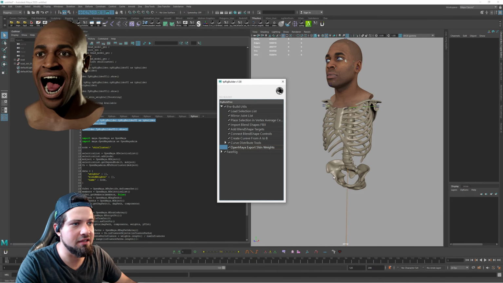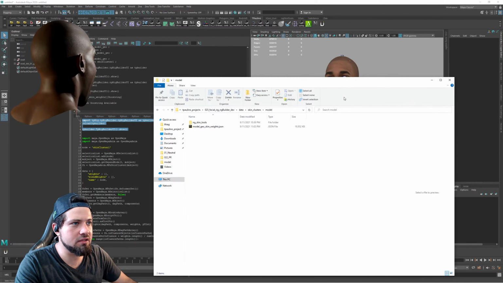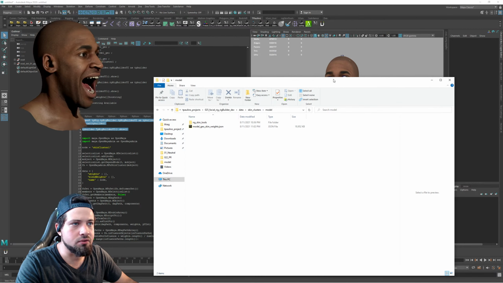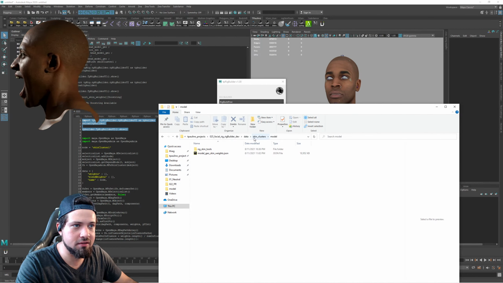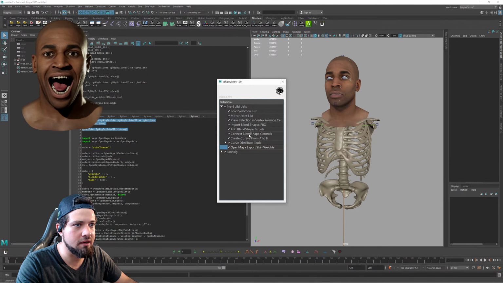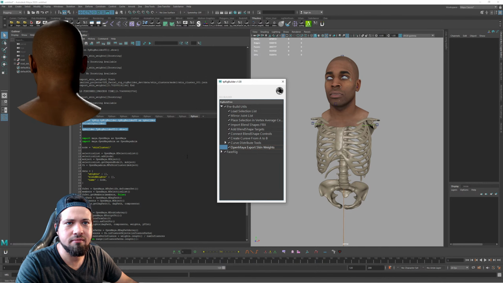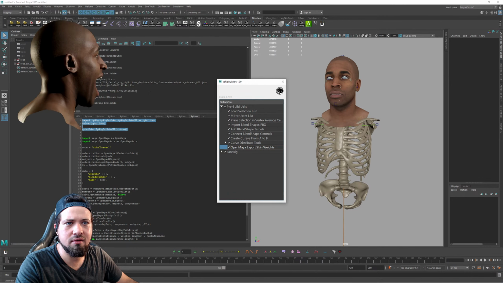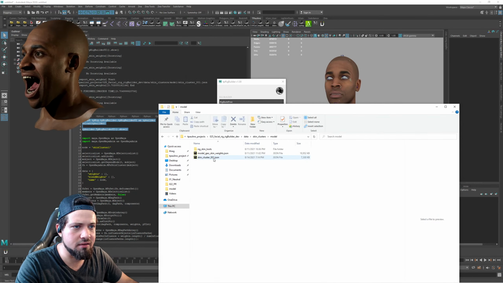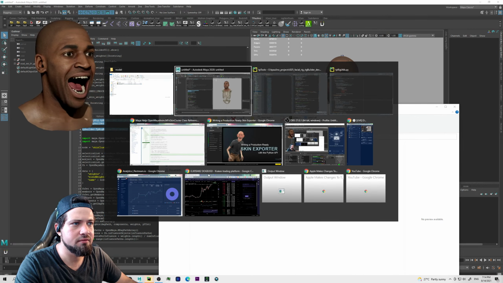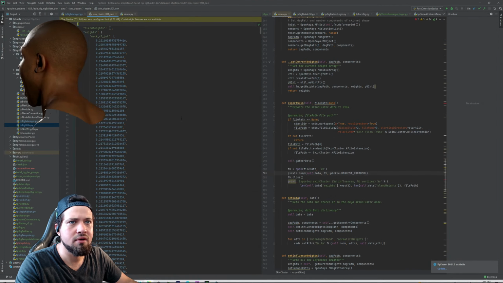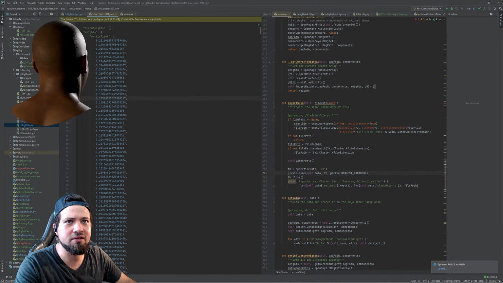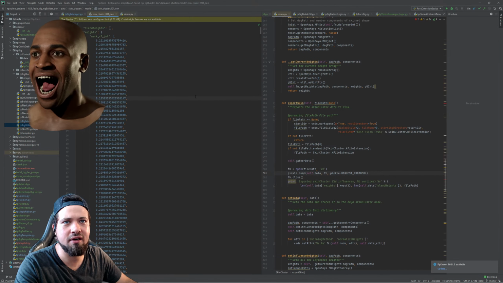Okay, OpenMaya export skin weights. So now when I run this, the objective is to have it exported into this folder here. So this is inside of the project folders that we have for this project. Let's see. So we can see that it's taking a little while, or not. I think it's there already. Yeah, it's there. So let's see how big is the file. It's a 7.5 megabytes file.